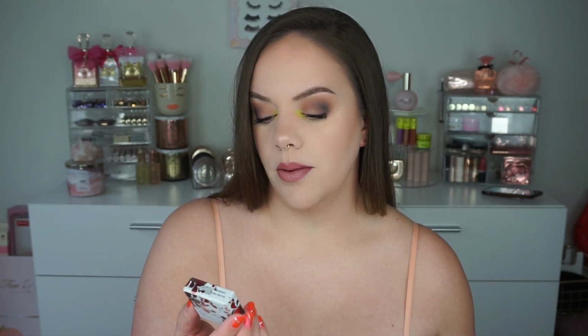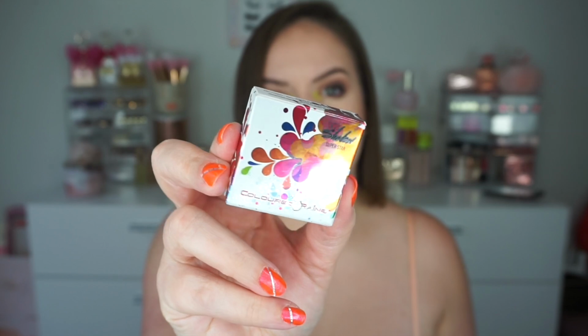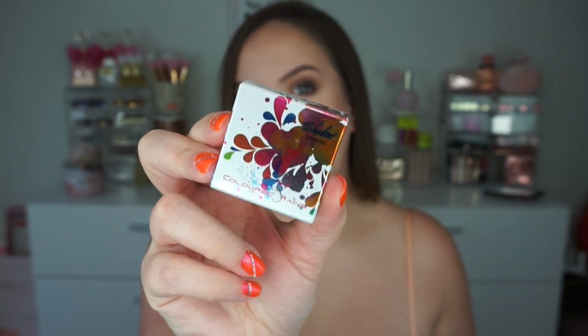So I'm going to start with my add-on product. This is an eyeshadow from Colored Rain. I have not tried a lot from their brand, so I am very happy to have seen this as an add-on and be able to get it. Mine is in the shade Superstar.